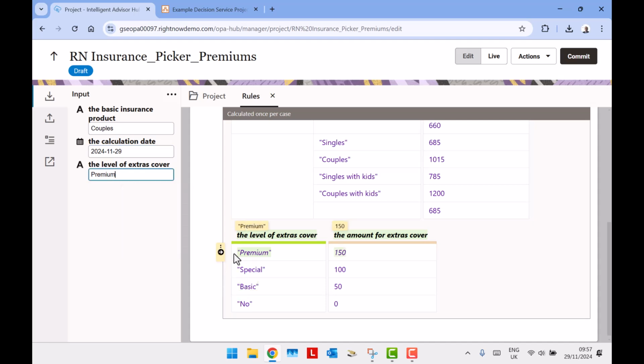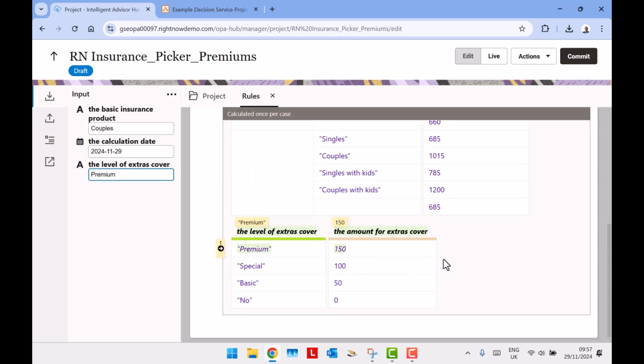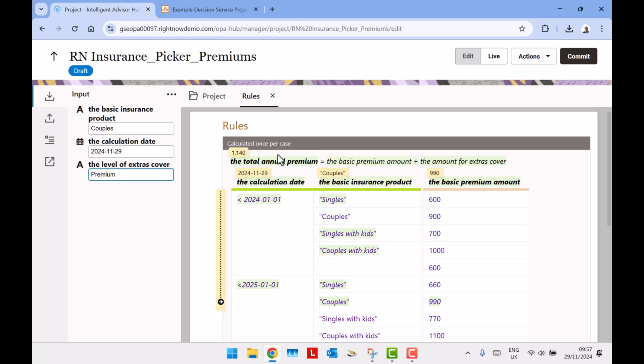So we can see that we will pay $150 more for our extras than the basic price, which for couples is $990. So we will pay $990 plus $150, which is equal to $1,140, as our little live mode pop-ups will show.